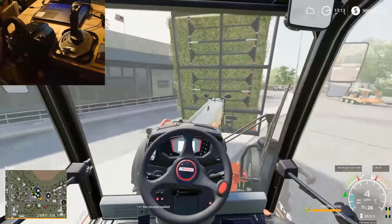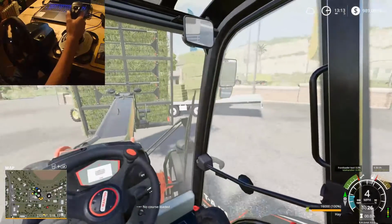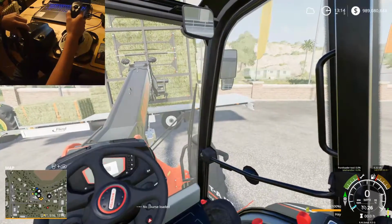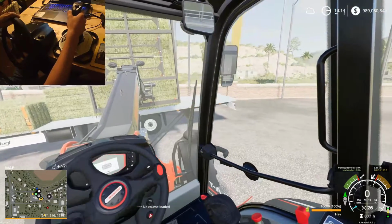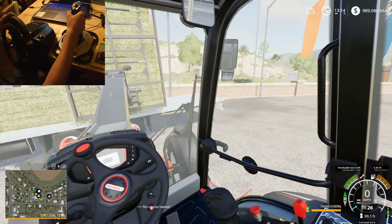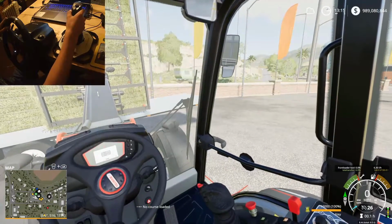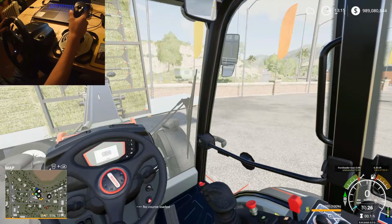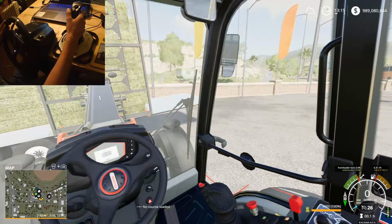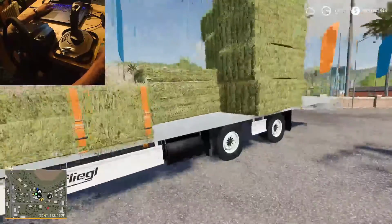This is fun. I like this a lot. And maybe one day I'll get used to head tracking, but right now it's just not my style. This is a weird angle, but this loader is just good. Especially with a wheel, you can kind of turn it and stuff. I would never be able to do this with a keyboard and mouse. See if we can set it down, twist it open, and then put it in reverse and back out. There we go. Okay, let's see how good a job we did.